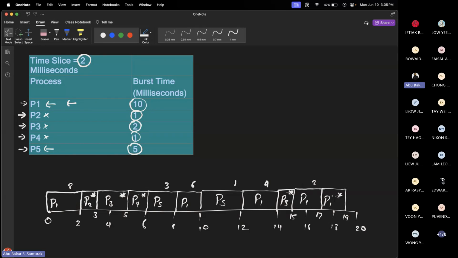Now, I want to explain that every time we stop and change process, there is wasted time. If this was a restaurant, what it means is the order for customer 1 needs 10 minutes, but the chef can only work on any one item for 2 minutes. So it means I start working on this guy's fried rice. After 2 minutes, I stop everything and I take it off the fire and I keep. That stopping and taking it off the fire consumes time. Then picking up customer number 2's order and loading it also takes time. Then I start processing it. After another 2 minutes, I have to stop customer 2 and keep. Then go to customer 3.